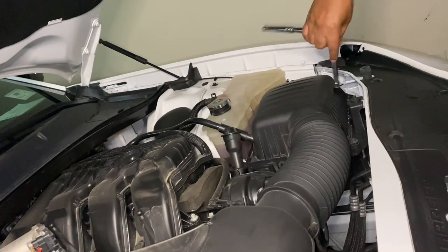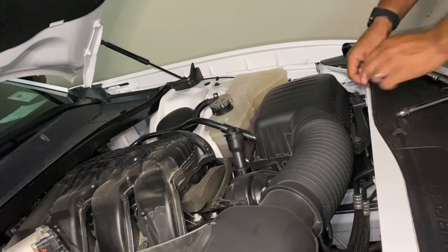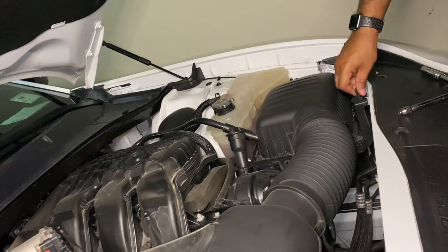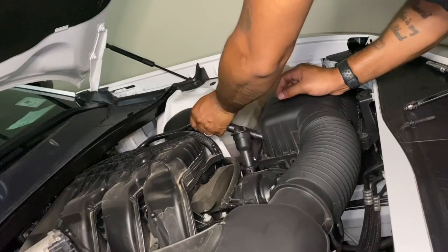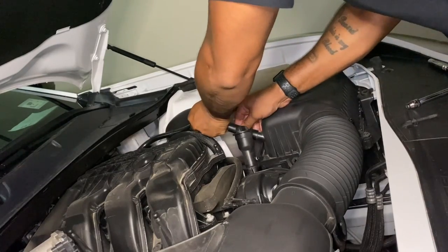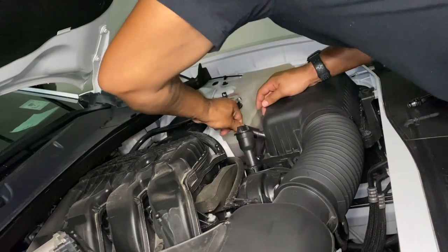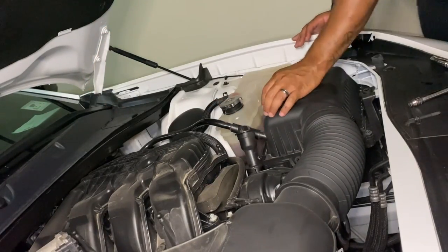Next, use the 8mm driver and remove the airbox bolt right here, located right next to the airbox. Remove that, set it to the side. Then remove the breather hose. This is gonna take a little bit of force. This rubber piece is on there pretty tight. It's not sealed, it's just a really tight fit, so you gotta give it a lot of force to get it out. But it'll pop right out, and then you'll be able to remove the airbox freely.